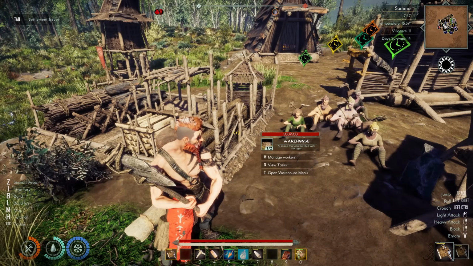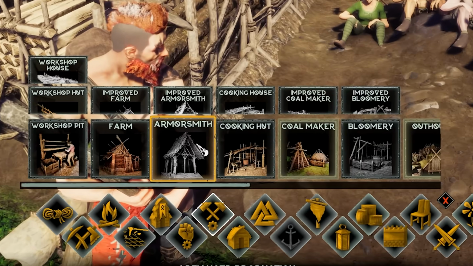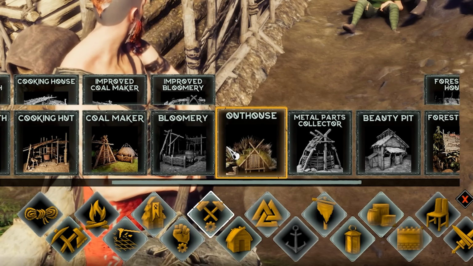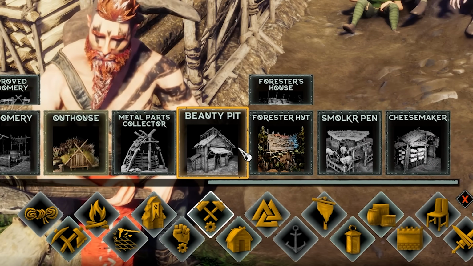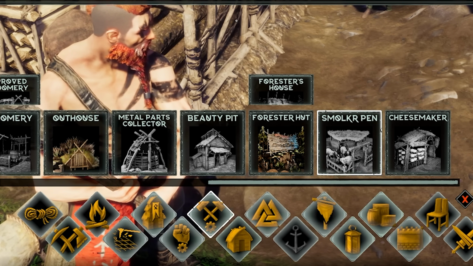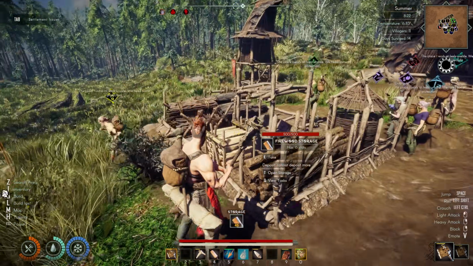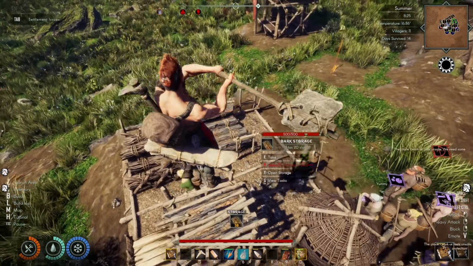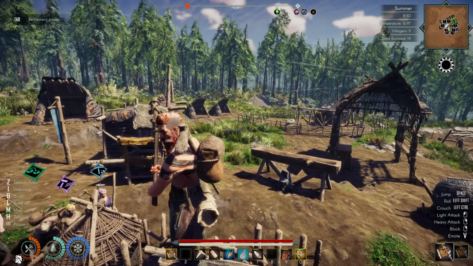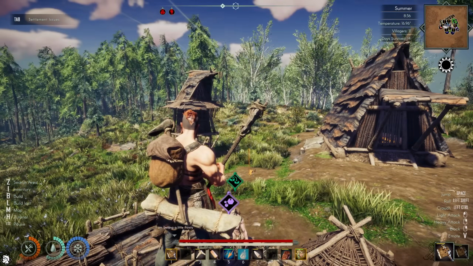Yeah, see, I really want to get into the Iron Age and get some proper gear, some proper weapons and armor crafted, and just look at all these industrial buildings here. Yeah, armor smith, the coal maker, the bloomery, the metal parts collector, the smolker pen, and the cheese maker. The smolkers produce smilk, and smilk is made into cheese. And then there's watchtowers. So what we'll have to do, I'll have to get storage a little bit more organized. I'll probably do that in preparation for my next play session. And then we'll have to do a big perimeter wall with watchtowers, get into iron, have to find the iron as well around here somewhere.